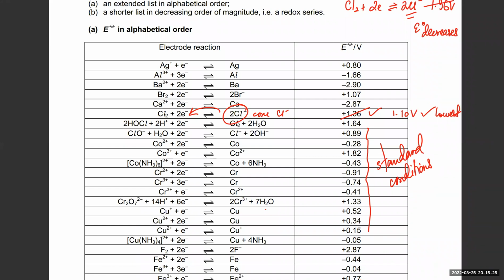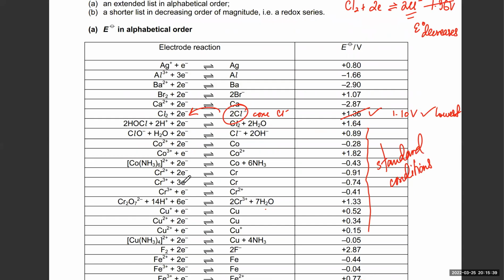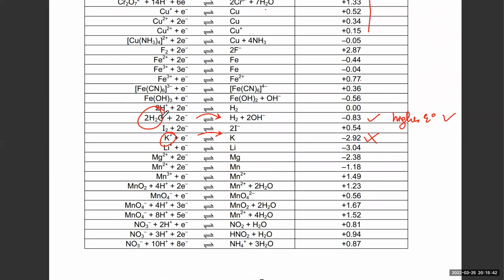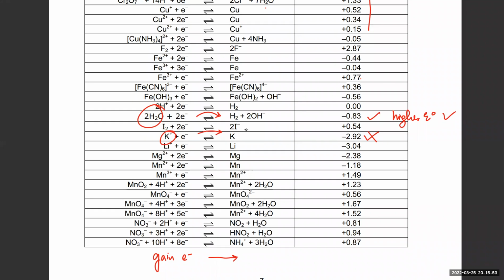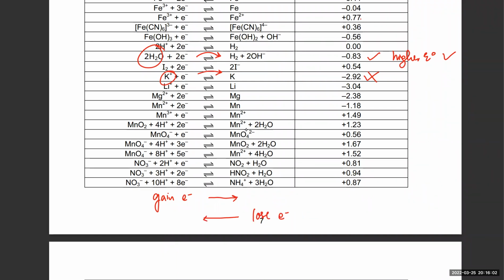Are you clear, Simon, Baza? Sir, which equation for water did we use for cathode? For this one? Gaining electrons? Yes. We're looking for the equations where they gain electrons. So it's this one. Water gaining 2 electrons. So if you're looking for gaining electrons, especially at cathode, you're going to look for it in the forward direction. And if you're looking for the substance losing electrons, you're going to look for the equation in the backward direction. Is that clear? Yes, sir.